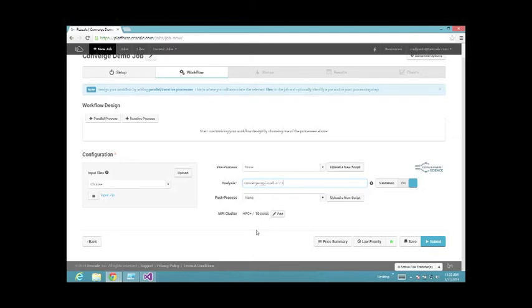So let me just real quickly recap the process of setting up the job. It's basically a 5-step process. First step is to name the job. Second step is to select your analysis software. The third step is to customize the hardware that you want to run the software on. The fourth step is to upload your input files. And the last step is to specify the command to run Converge.